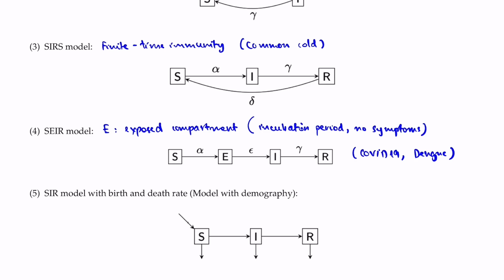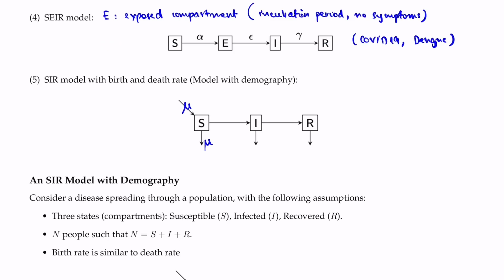Again, these are just very basic models. You can increase the complexity of the model by adding more terms and considering a more realistic scenario. You can start with the basic standard model, the SIR model, and consider that the system is not going to be a closed system. That is, there is a birth rate and there is a natural death rate imposed into the system. So this type of model is the model with demography.